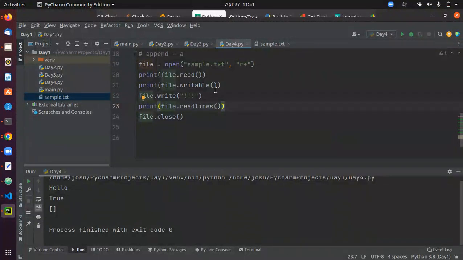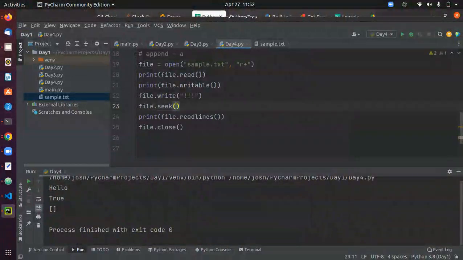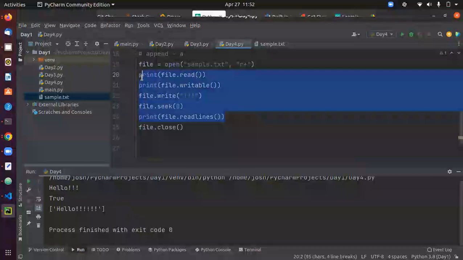All right, so readlines returns a blank string because the cursor was at the end of the file. When we wrote these exclamation marks, the cursor was at the end. So I will do file dot seek 0. Okay, any doubt till this point, right?